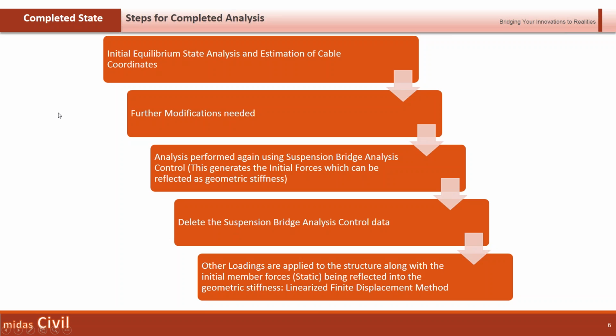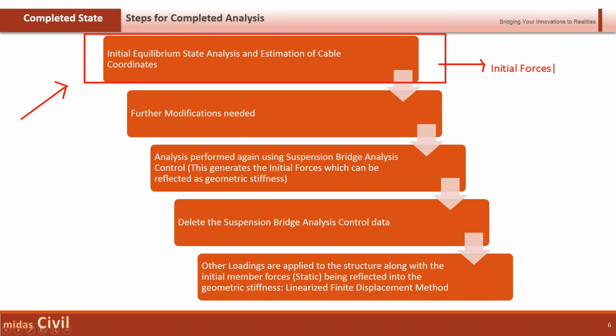Okay, so the initial equilibrium analysis, by this step I mean that we'll be doing it by wizard, and then once we do it by wizard, the software generates some initial forces based on the conditions that you have given in the wizard. Then we do the modifications that are needed, and then again we run the analysis. Again the software will generate another set of initial forces.